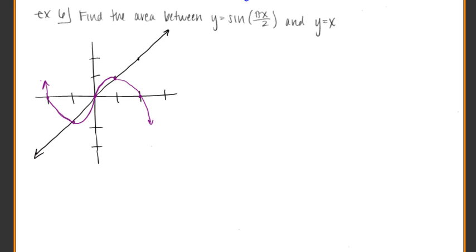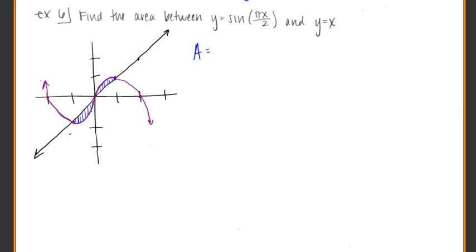Okay, so drawing this final graph, we've got basically the curve, obviously, is our sine one, and then y equals x is the straight line. And so we have two equal portions. We've got one portion where the line's the upper half, and we have another portion where the curve is the upper half. And so I'm going to use basically one of those rules so we can simplify this as best as possible. And obviously we're going to do an upper curve to lower curve, so we're doing integration from top to bottom along the y's. So we're going to choose x values to do our points of integration from our lower bound to our upper bound. You see how this is all symmetric?